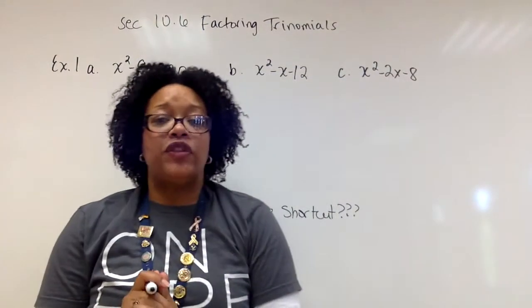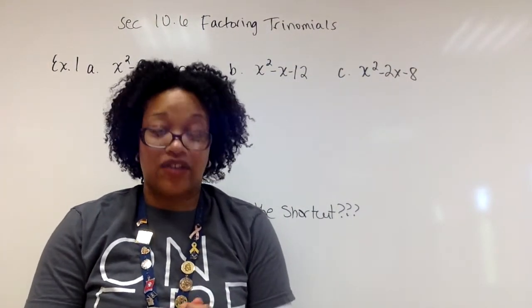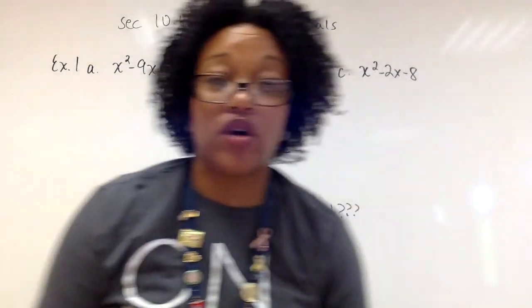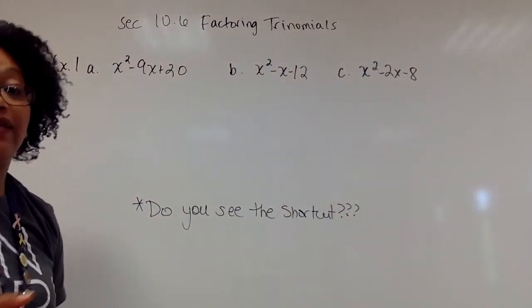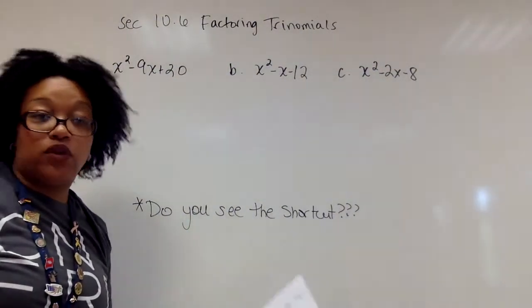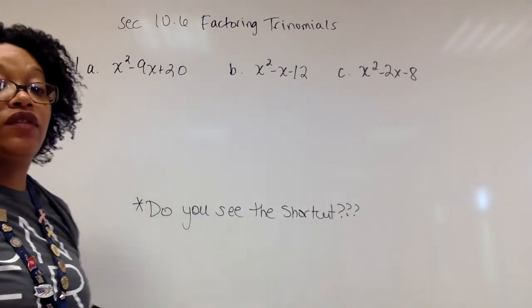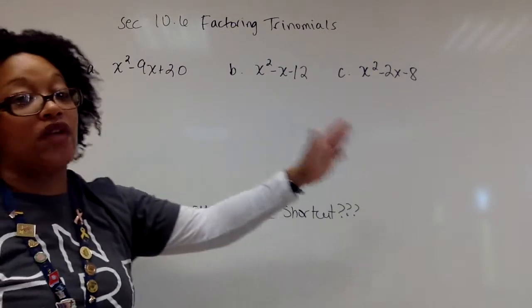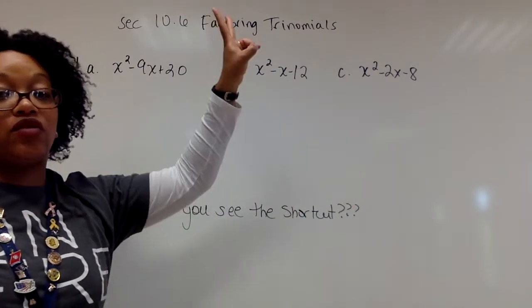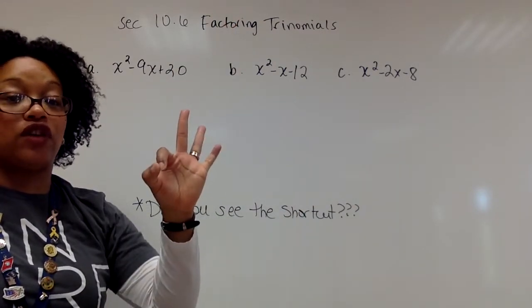All right, so let's put those steps to work by trying a couple of problems. I got example one. All three, A, B, and C, are up on the board so that if you think you can handle it, you can keep going, or you can just do one at a time with me. As you can see, all three of these are quadratic trinomials. Highest degree is 2. Each one has 3 terms.